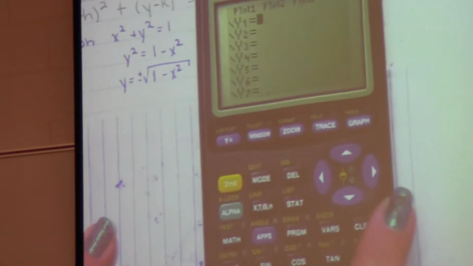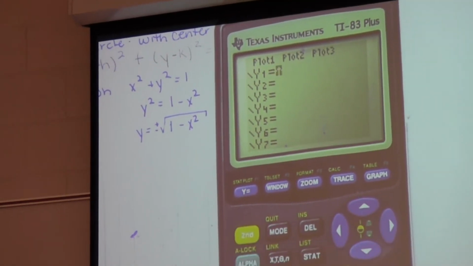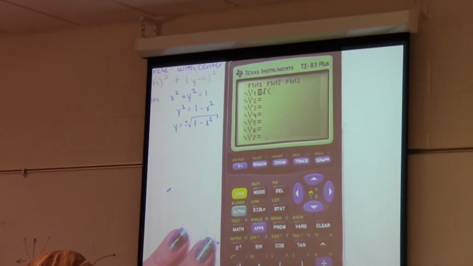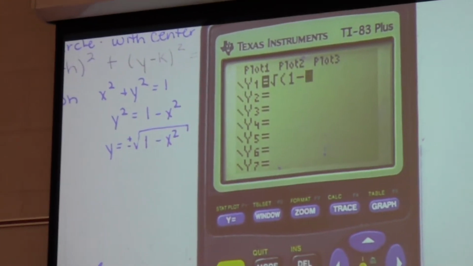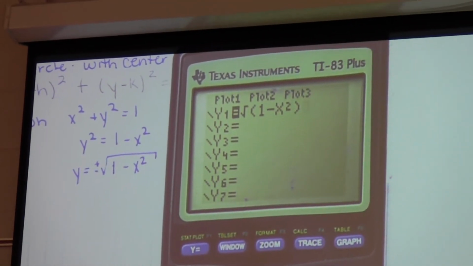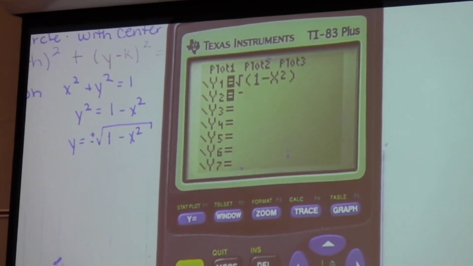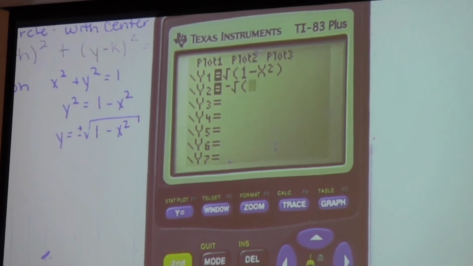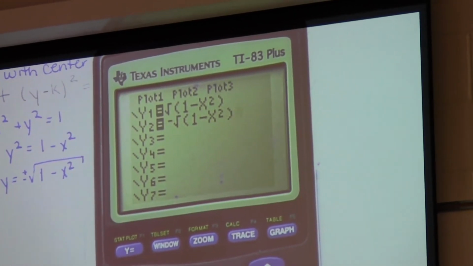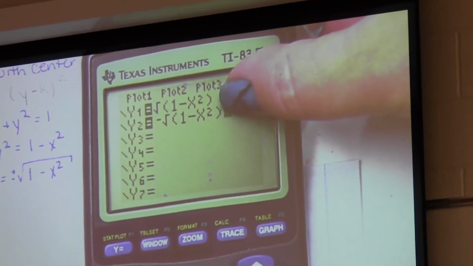And they have to go in 2 separate lines on your equation. So your first line is going to be second x squared, you get your square root. So the square root of, and remember how important I told you it was before that we kept our parentheses? 1 minus x squared, end my parentheses. And my second line is going to be negative, remember negative, not the minus sign. Second x squared of 1 minus x squared, end parentheses. So I have the top half of my circle and I have the bottom half of my circle.